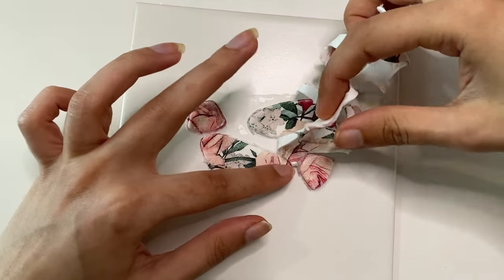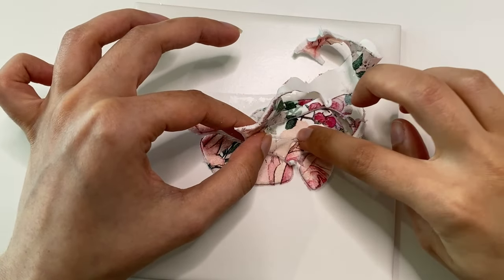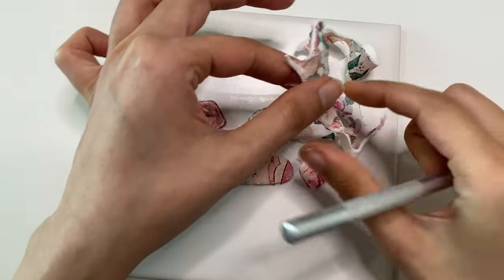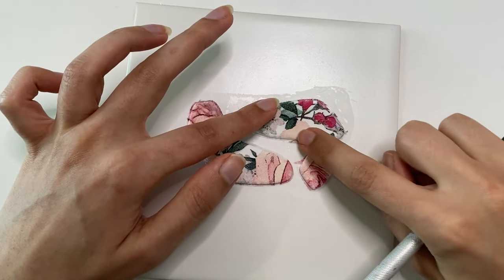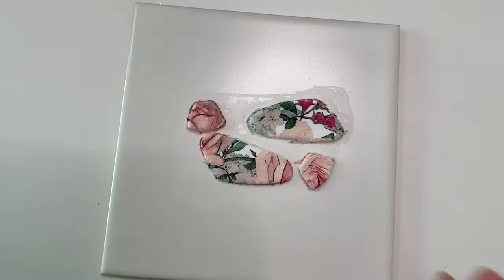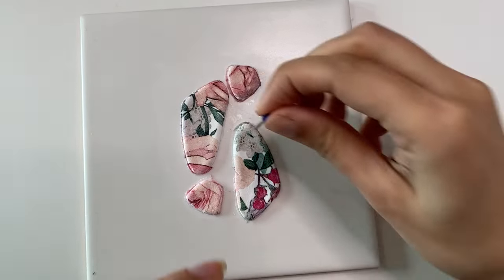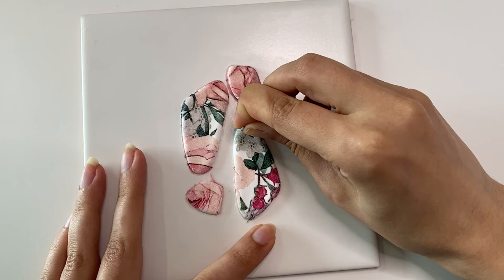When you are taking the extra clay off, be careful not to pull the tissue, and if you do, just put it back in place and use a soaked cotton pad to stick it to the clay. If you, like me, use a round cutter for the holes, you can do it at this point as well.